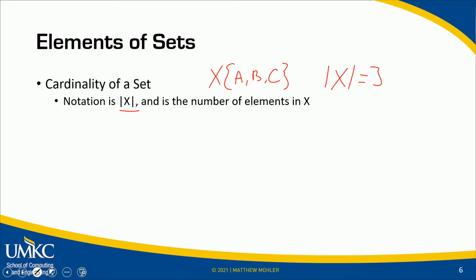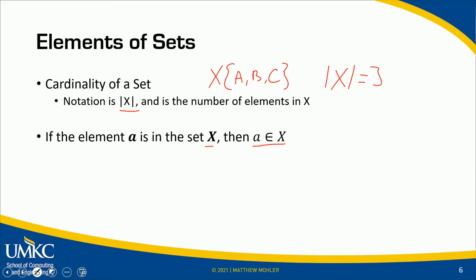Now, the other thing that we'll look at is more properties of sets. And again, we'll say that we have an element A. And if that element A is in the set X, then we can write that A is an element of X. Again, this operator here just being the element of operator. It's saying that this A is part of X. So in this case, X might be the collection A, C, and E.